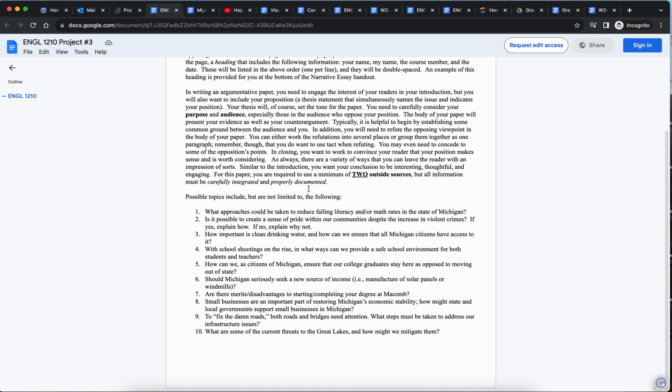And we're going to go through that as well in the next couple of weeks. These are some of your possible topics, but if you decide to do something else, please reach out to me to make sure that that's an okay idea. Mainly, I want to make sure you can find research on it, especially in our Macomb library databases. I'll give you a chance to read through these, but you'll notice that they are related to our state, so that they give you a way to investigate something that's close to home.